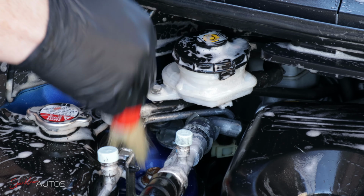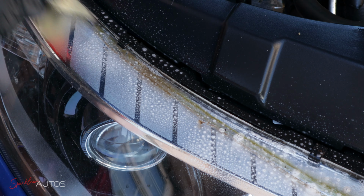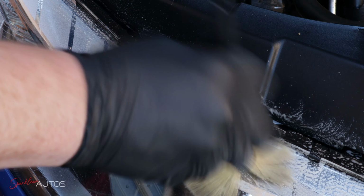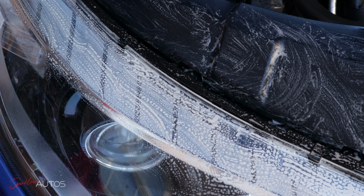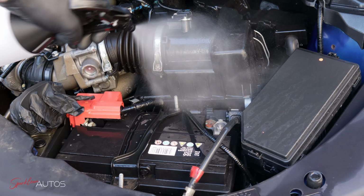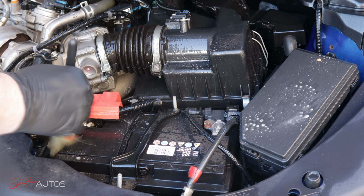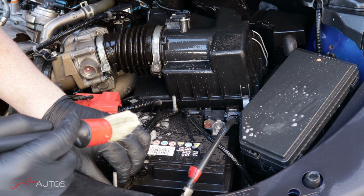Add to that the incredible cleaning power, which is as evident on this unwashed 100,000 mile diesel engine as it is anywhere else, and you can see just why this product put the Garage Therapy brand on the map from day one. When they first launched it in April 2019, along with the first versions of their car and wheel shampoos, many people said this was a game changer, and if I was put on the spot and asked to name my favourite GT product, this one would certainly be instantly shortlisted at the very least.